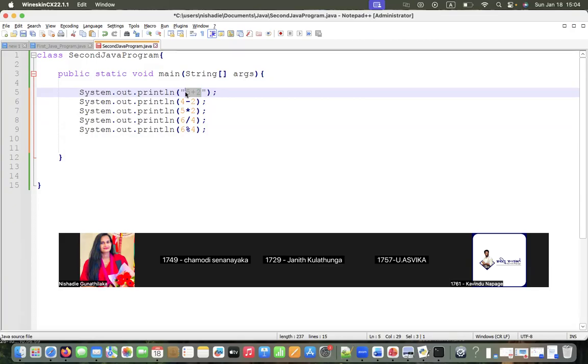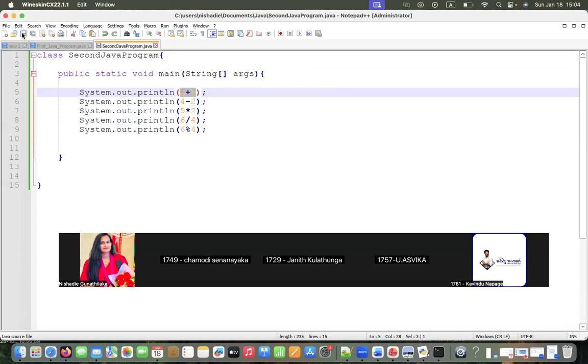It just prints whatever the content has inside these double quotations. Here we no need to put double quotation because we want to do a small calculation. So your computer is capable to understand numbers and these operators. Then your computer can automatically do the calculation and it will replace the answer instead of this.